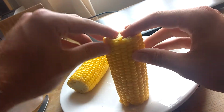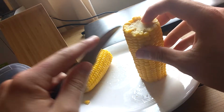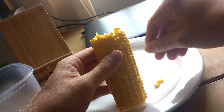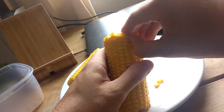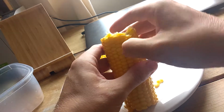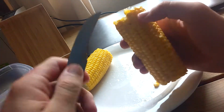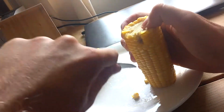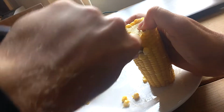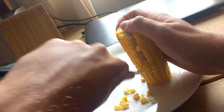I'm not sure how you start the first line, so I'm going to use a knife for this one. Actually, I'll try and do it with my hands first. According to the article, you peel away the middle section, and then you should be able to break it open. Just using a knife for this.